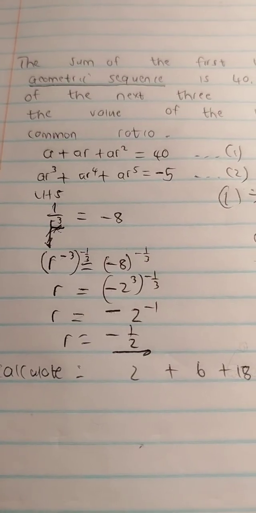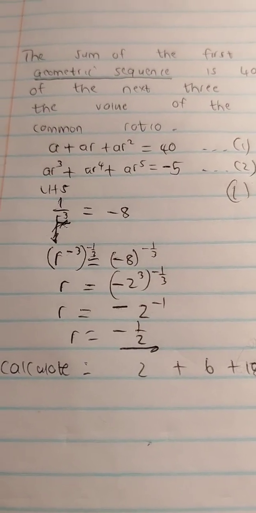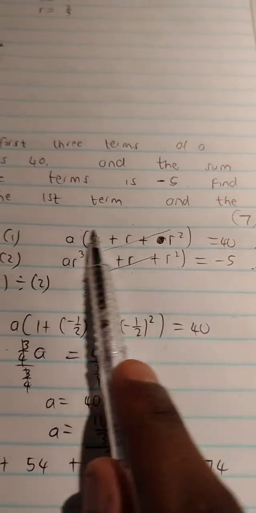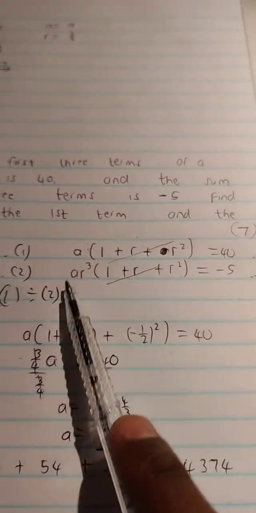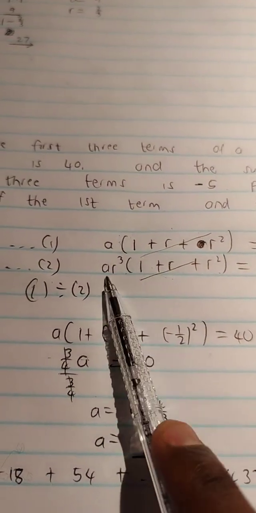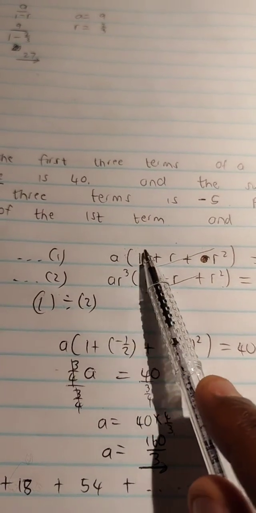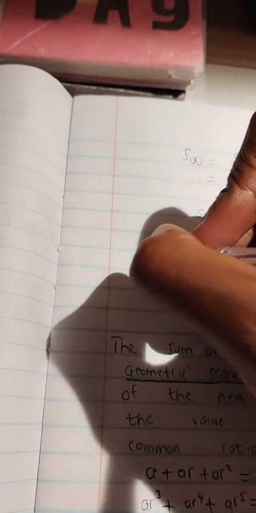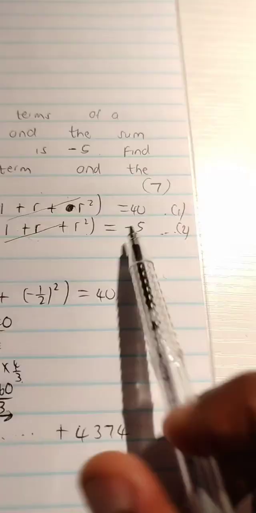Please. What will happen if you divide equation 2 by equation 1? You will still get the same thing, right? So if you said equation 2 divided by equation 1, what would be the outcome? A divided by A would still be 1. R to the power 3 divided by 1. Remember, this would be in the denominator. So actually on the left, we'd have R to the power 3, right?